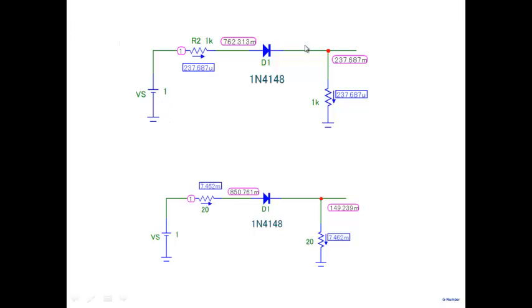So as I was showing you this particular example, when I use R1 equal to 1K, R2 equal to 1K, I get 0.237 volts here, because for my diode I assumed 0.7 volt. My diode is not 0.7, it's 0.762. Okay, and after iterating, this is what happens here. This is the correct design. I wanted 0.15 volt here. The correct design has 20 ohms here and 20 ohms here. And the diode voltage is 0.850.